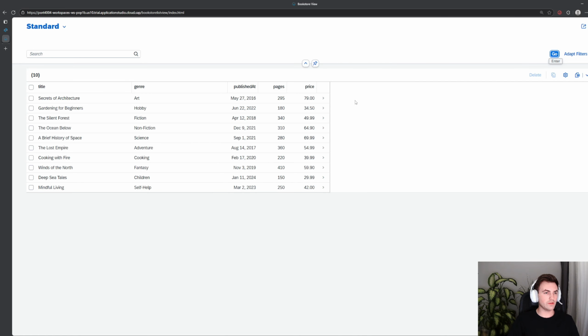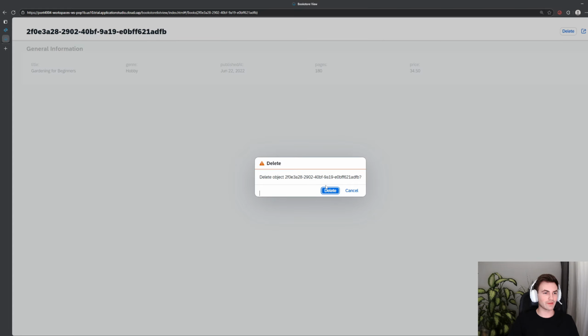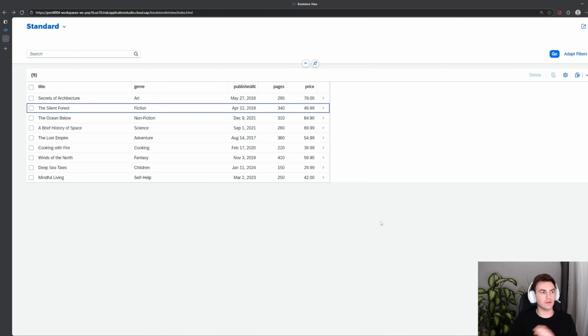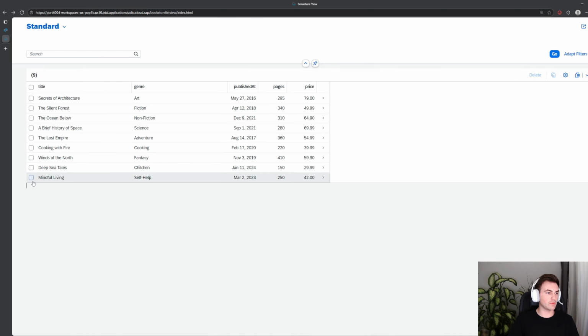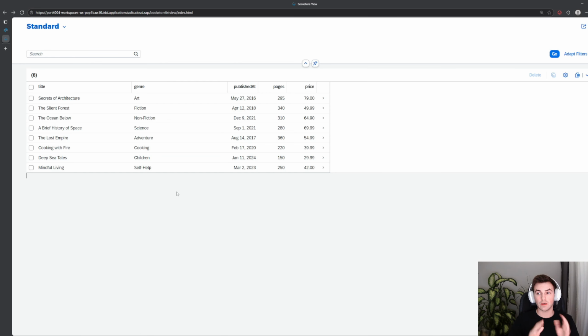Additionally, if I click on one of the records, I can see the object page of this book. That's pretty cool because we also haven't generated anything here. The only option we have here is to delete the book. Sure, let's click on delete, and it will delete this entity automatically. Going back, as you can see, we've got only 9 rows left. You can also select one and delete this one. So this is automatically added to our application without any changes.